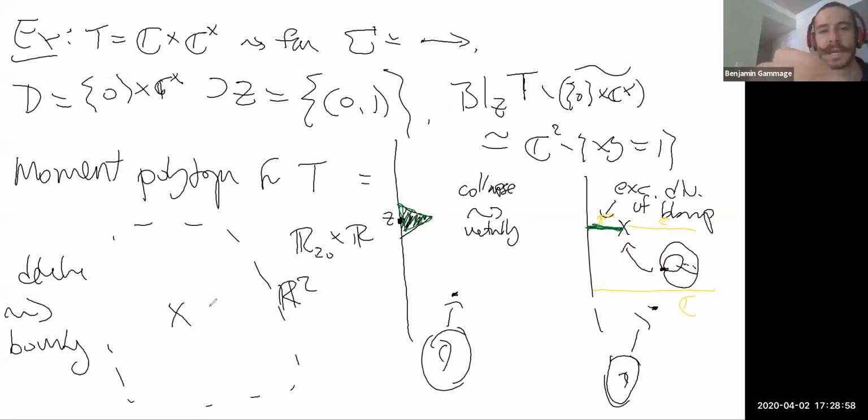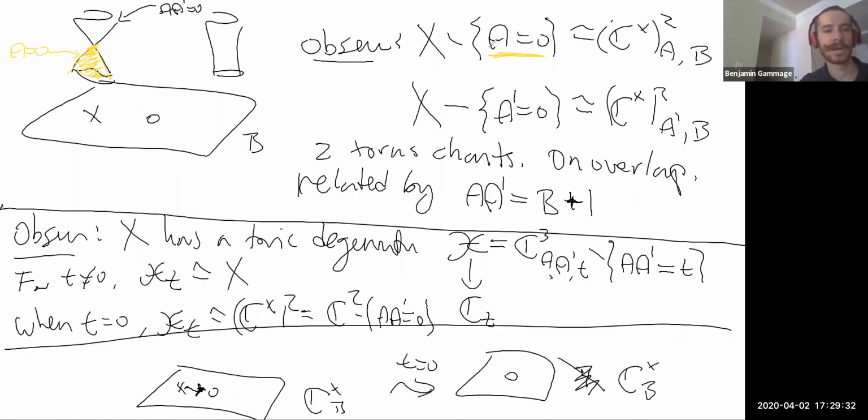And now you can see that I have this fibration given by the horizontal lines, where if I look at these horizontal lines, each of them is a copy of C star now. So this horizontal line is a copy of C star, except for this horizontal line that's a copy of 2 copies of C meeting nodally. So this matches up with the picture I drew at the very beginning of this talk, where I've got my fibration down to this B plane, where the general fiber is C star, and the special fiber is these 2 copies of C meeting nodally.